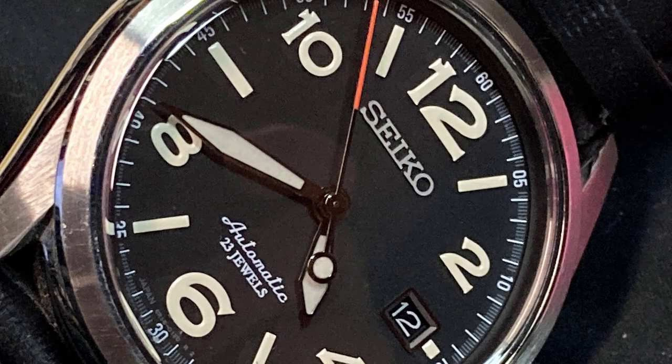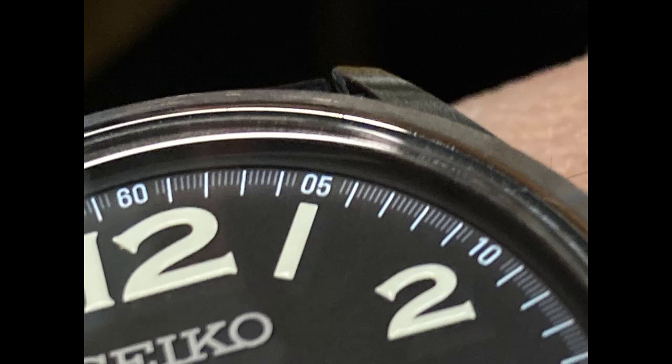Now, the hour markers, either Arabic numbers at even intervals or indices at odd intervals, are painted on with Seiko's LumiBrite luminous material. They look almost three-dimensional because, well, they sort of are. But I want to call your attention to the applied Seiko marquee at 12 o'clock. Seiko could have cheaped out here and just painted Seiko and be done with it. But no, Seiko decided to add another touch of class by using an applied logo. One may argue that it's placed just a little too high. I would. But I like it nonetheless. Once again, you'll need either a good set of eyes or a jeweler's loupe to notice this subtle trait.